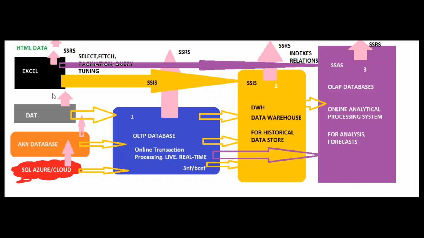Next, the data can be coming into my blue box. We call it OLTP, Online Transaction Processing System, the real-time databases. From there, we can generate reports. Or the data can be in a historical database system, data warehouse. From there again we can generate the reports. Or we do have the analysis services, SSAS. From analysis services itself again we can generate reports. SSAS databases are mainly designed for the purpose of analysis, understanding your business units, understanding the business requirements, getting accurate forecasts towards budgeting and planning.